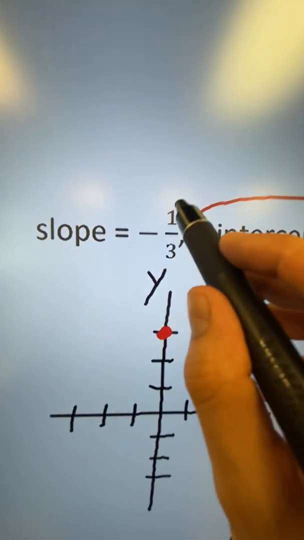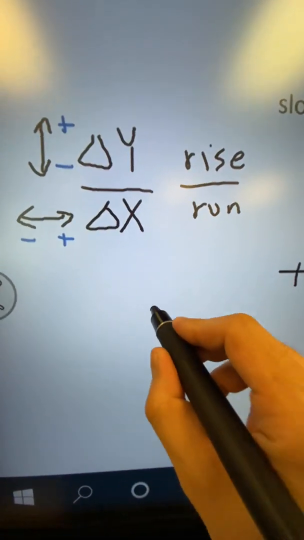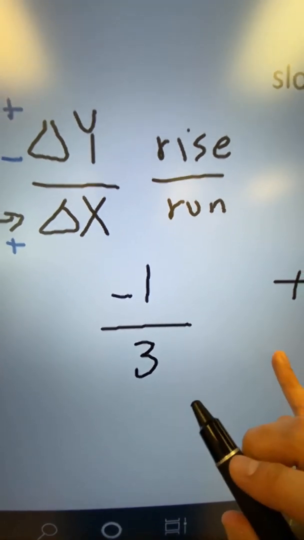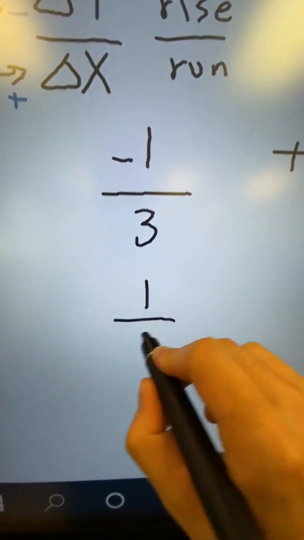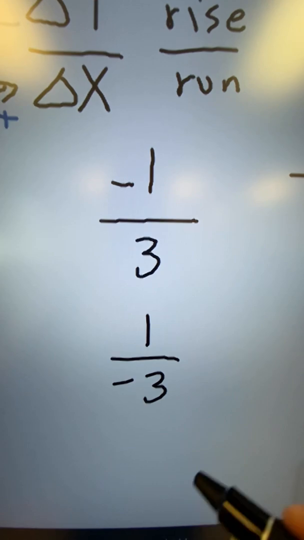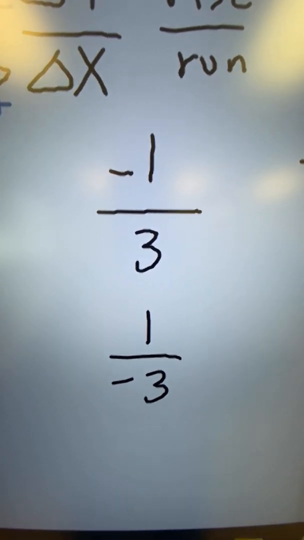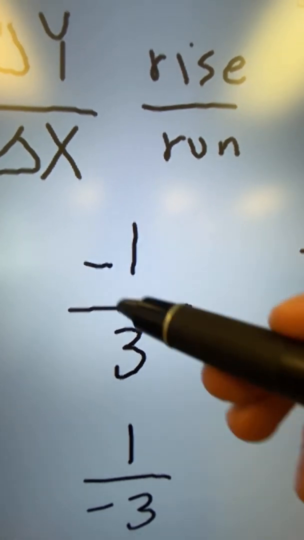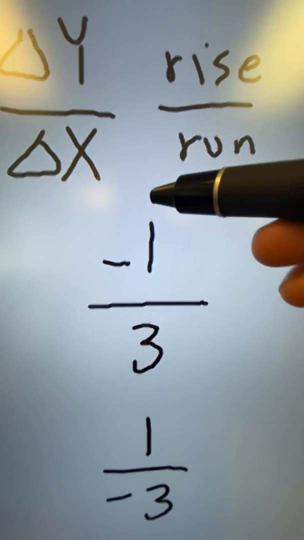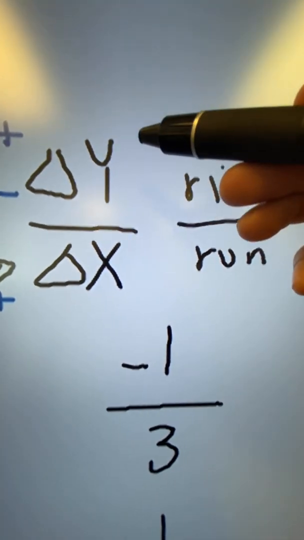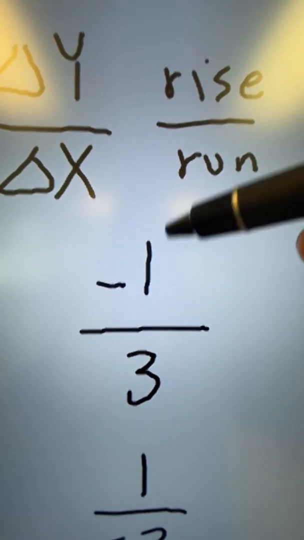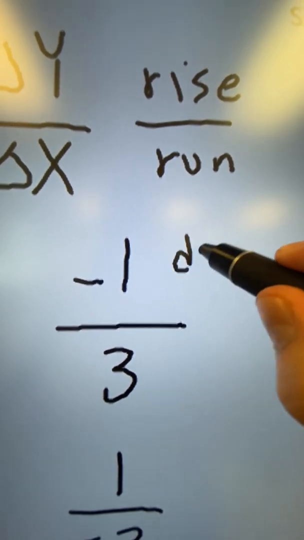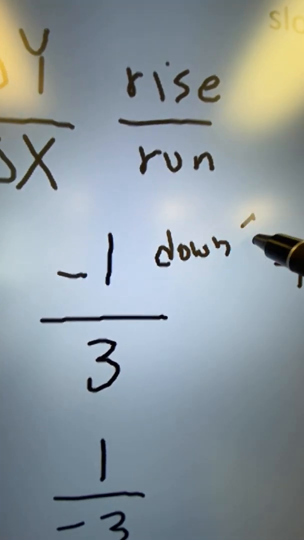Going back to the slope, it's -1/3. So when you're graphing with a negative number, you can make it either -1/3, or you can use the slope 1/-3. Each one is okay because you will end up with the same graph, and I'll show you that in this case here. Let's look at this one first. The top number, the numerator, is the change in the y values. It's a negative number, which means it's telling me to go down 1. So this is instructions to go down 1.